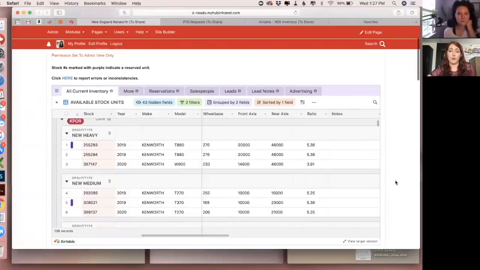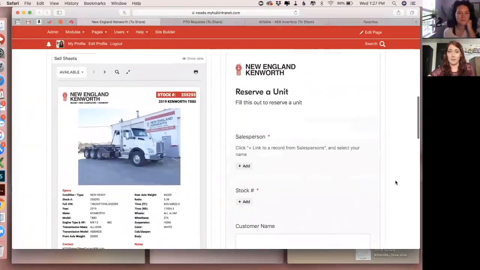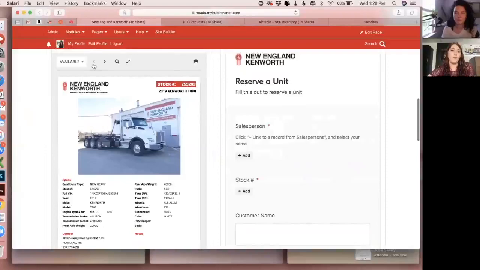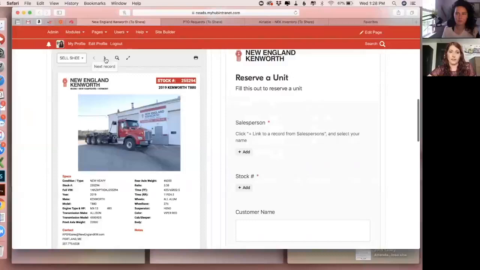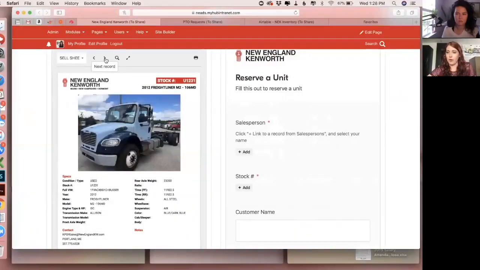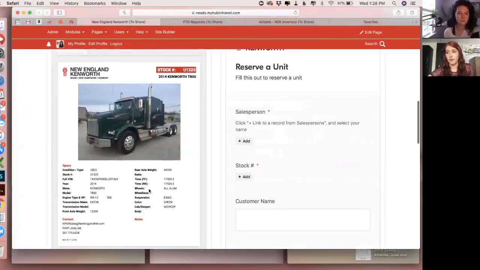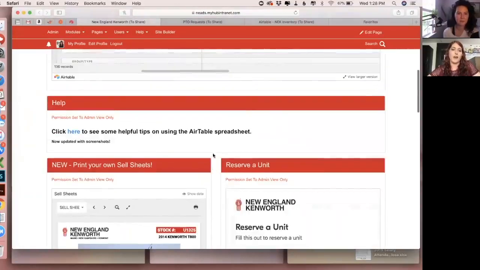Another really cool feature is the blocks feature from Airtable. I'm really enjoying it. One thing I really wish it did, though, was made it so you don't have to show all the data in the table. I think that's a problem for a lot of people right now. But this has been really helpful for us with creating these sell sheets for our sales guys. They can just go and print these out if they want to hand one to a customer, or we keep an inventory board at each location with these sheets on it, and they're all uniform. They look the same. So it's been really nice.